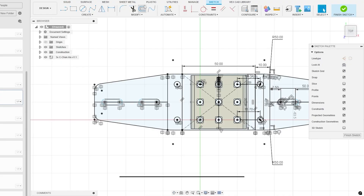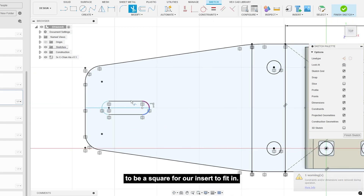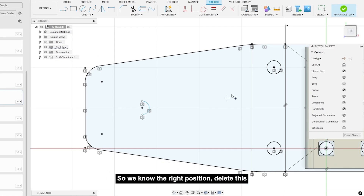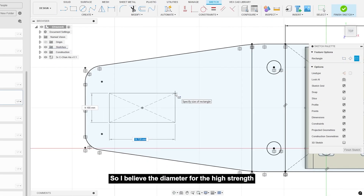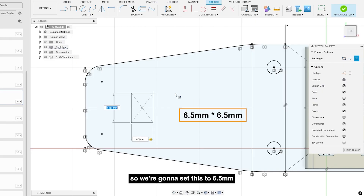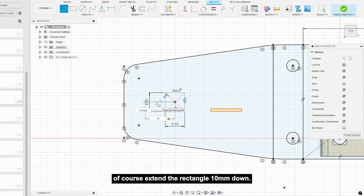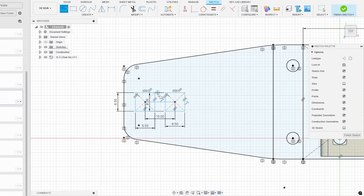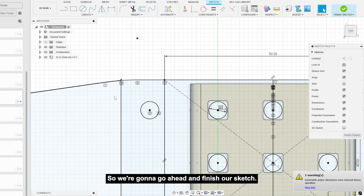On this mirrored side we don't actually want these two holes, because we want the slot to be a square for our insert to fit in. I'm going to delete both of these holes, put a point to find the right position, and then create a center rectangle. The diameter for the high strength shaft is about 6.35, so we'll set this to 6.5 to have good tolerance for a laser cutter. Then we extend the rectangle 10 millimeters down and create another 6.5 by 6.5 slot, connect the two, and fillet the edges.